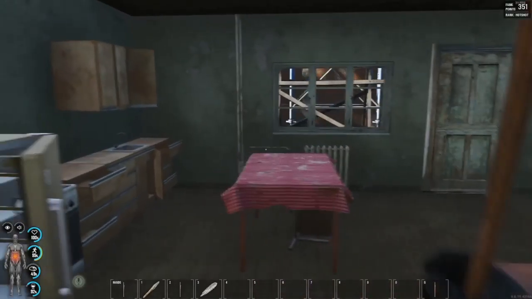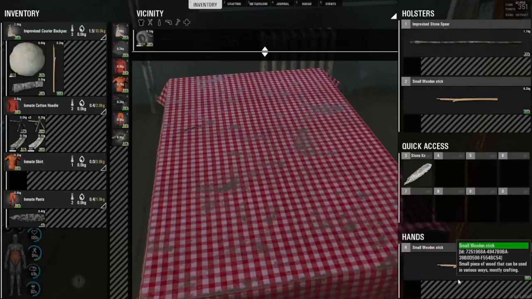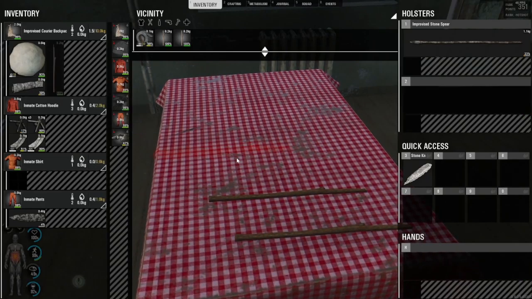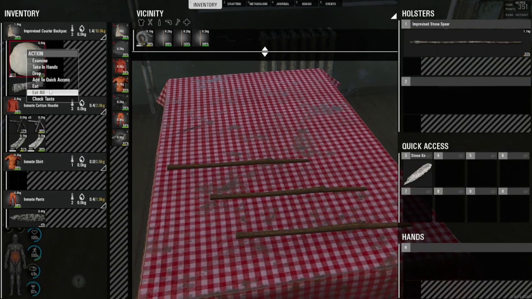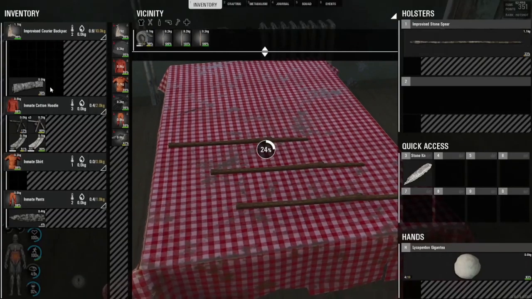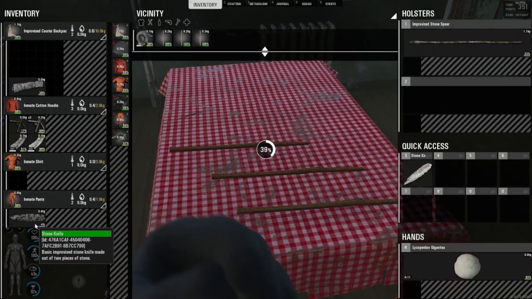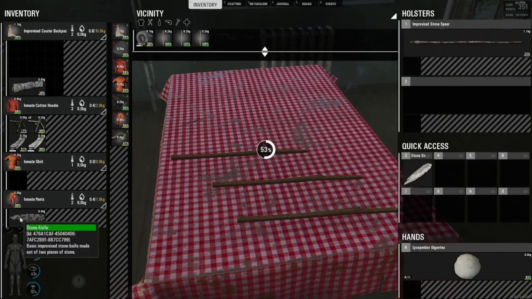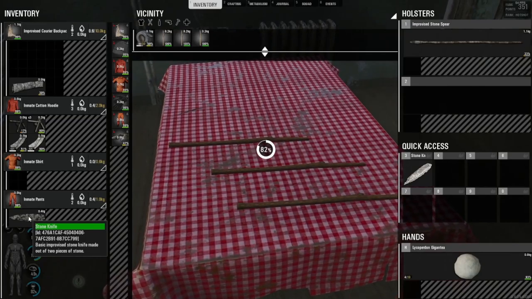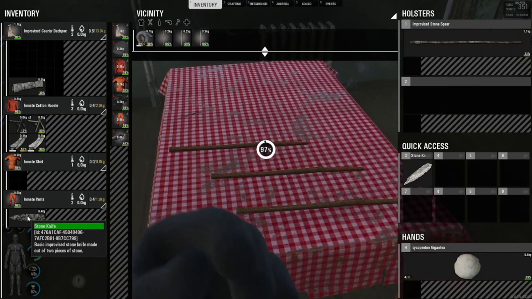Now I'm hungry again. Okay. Let's put that on the table. Have a bite to eat. Let's see. Actually, probably might build a new knife. Craft a new knife. Come on.